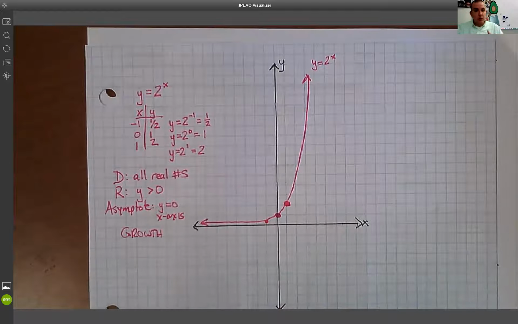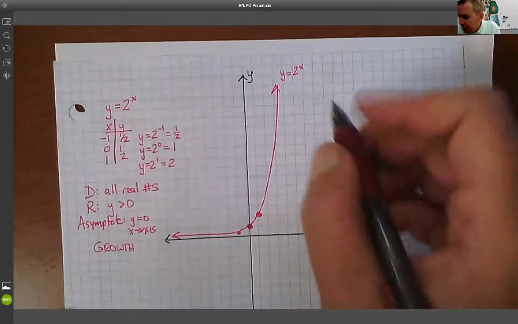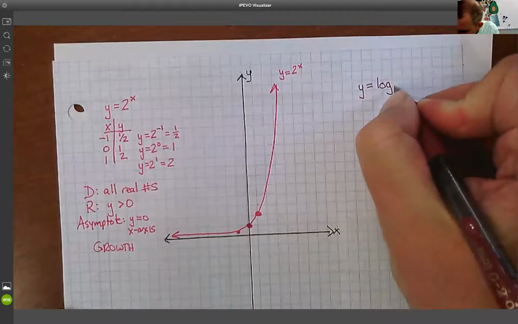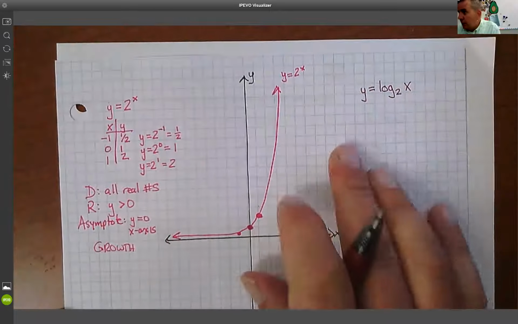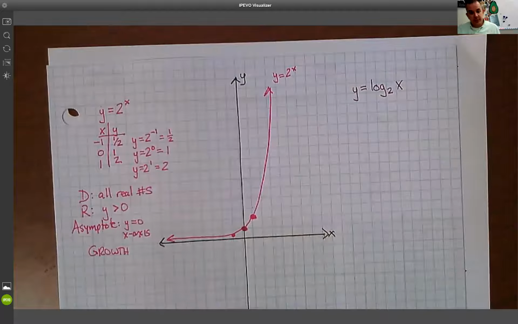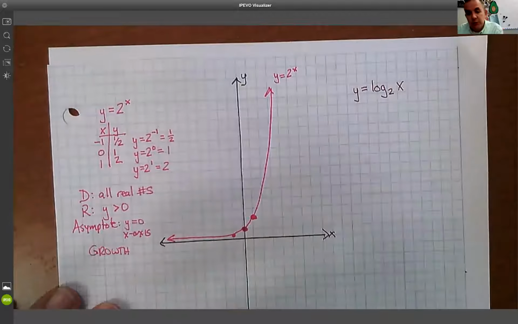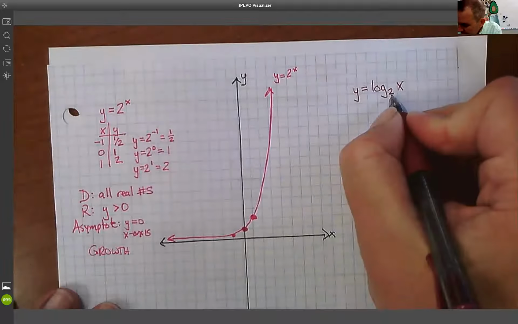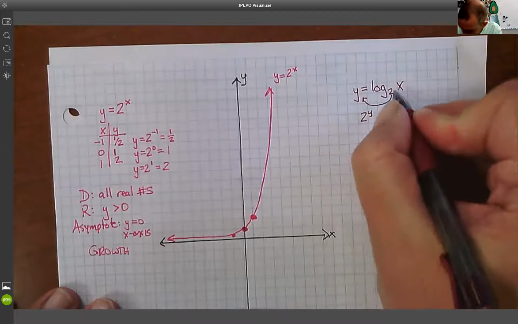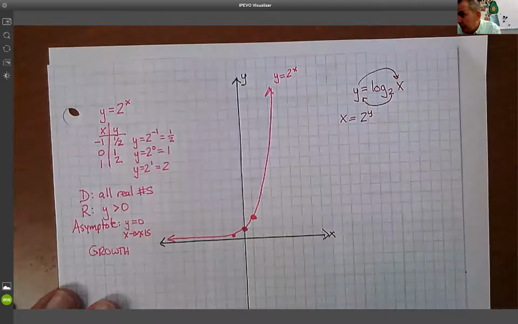I want to show you how what we're doing now connects to that. Now we're going to worry about graphing the log. So what we're going to do is graph log base 2 of x. The process we followed is very similar here. I'm not going to teach you a set of rules to graph logs. What I'm going to teach you to do is rewrite this as an exponential. So this says take this number, raise it to that number. So 2 to the y equals x. I'm going to write it down as x equals 2 to the y.